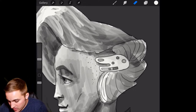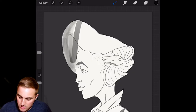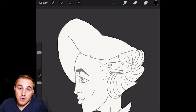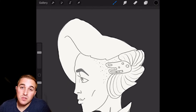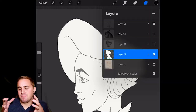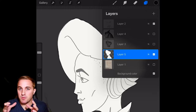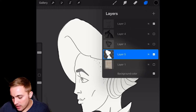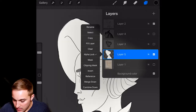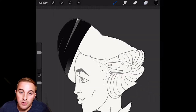for my portfolio. Alright, so something that's really awesome about doing digital artwork is that you can do something called Alpha Lock, which is probably something a lot of you guys may have heard of. It basically creates kind of like these walls around the perimeter of whatever you have painted or selected without going outside the lines. So it's really nice. So this layer is on Alpha Lock. You can tell by the little transparency checkerboard pattern behind it. And Alpha Lock is checked. So what that allows me to do is to draw without having to worry about coloring outside the lines.